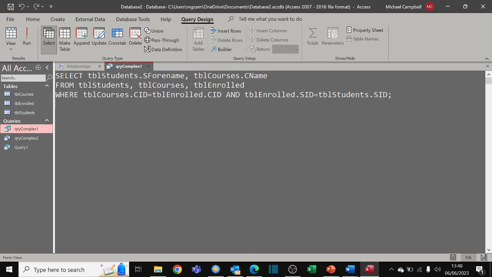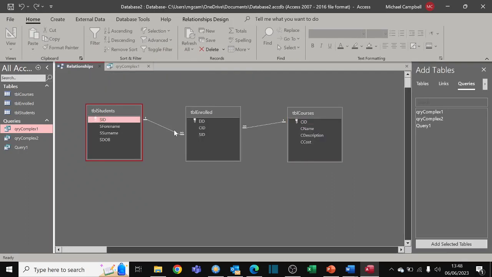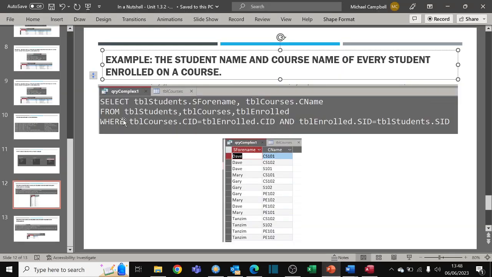And then you want to get them where they match. And the way to work this out, it's always this. You go to the relationship and it's always where that one matches that one and that one matches that one. In the level you're going to do, it will always be that. So you're always doing where table students.student.id matches table enrolled.student.id. Table student.cid, table courses.cid. So you just got to say they match. So if you go back here, that's exactly what I've done. The CIDs match and the student IDs match.